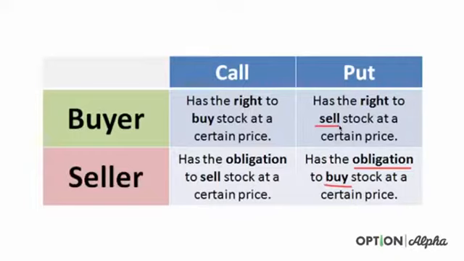Your hope as the option seller is that the stock is worth more, because now you're going to buy stock at $50 and then resell it in the open market for some higher price. But again, the key here is that the seller is now collecting money from the option buyer. So money goes from the option buyer to the option seller, and then the right gets transferred from option seller to option buyer. So that's the cycle, that's the process. And again, it works on both calls and puts.